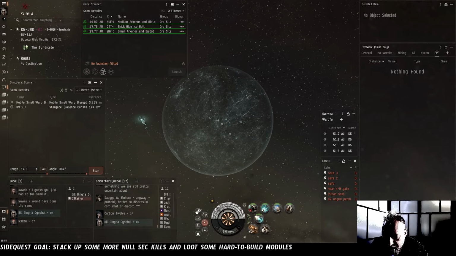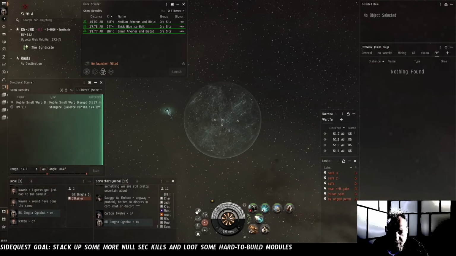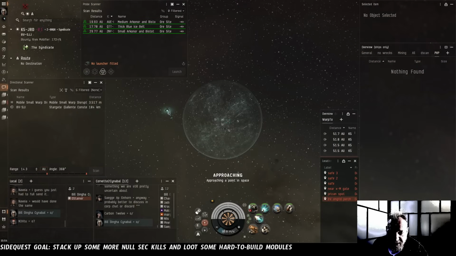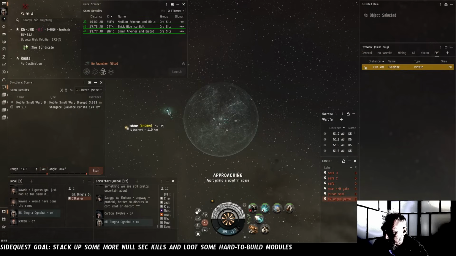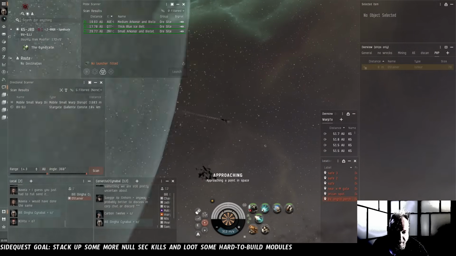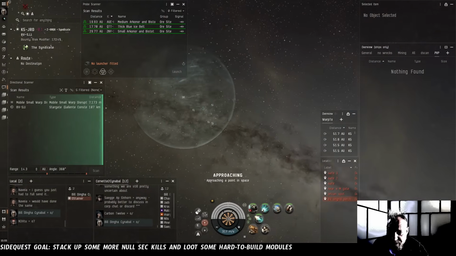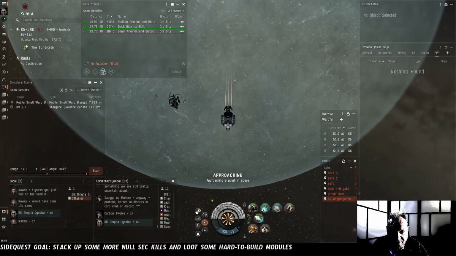Stainer. I've seen this guy before. He jumped in from this gate, though. We're not going to catch him. Do we have to run from him? What are you flying, Stainer? An Ishkur. That's interesting. We don't want to fight that. He's warped off. We'll have to keep our eyes open for the possibility that he tries to warp back in and take a fight.